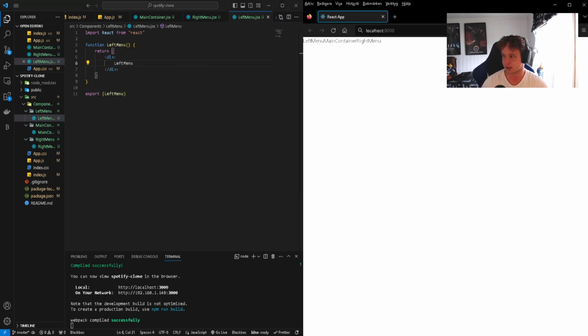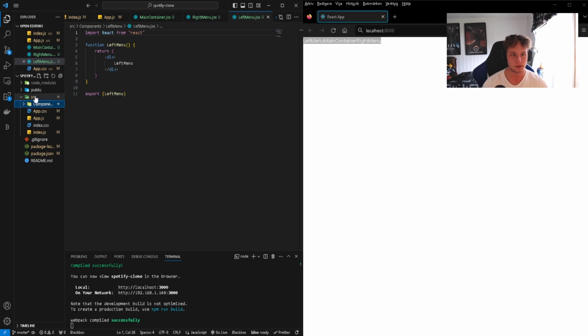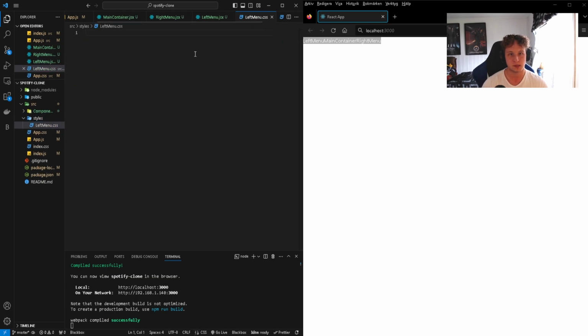So now, as you guys can see, in here we don't have any errors, and the different divs we are displaying is in fact displaying. So we're gonna start with creating the left menu, and I think that's gonna be the focus of today's tutorial. So what we wanna do here now is to create another folder called styles, where we're gonna create a file called left menu.css, because here's gonna be the styling for the left menu.